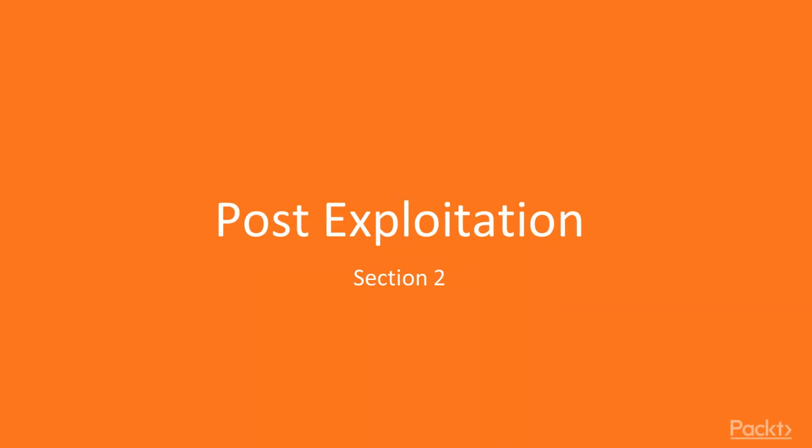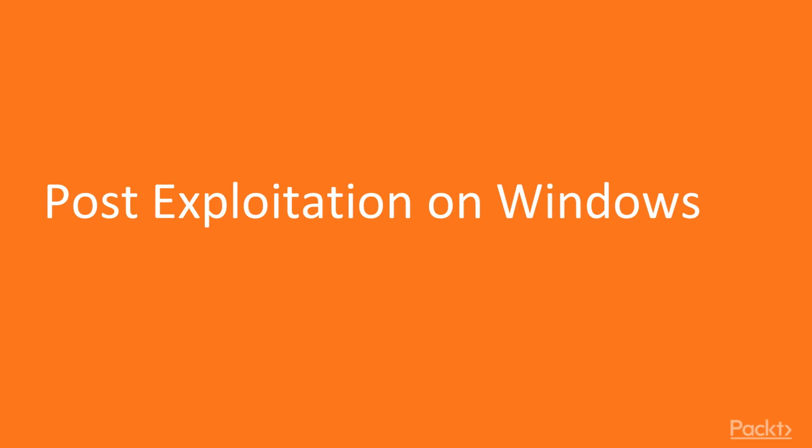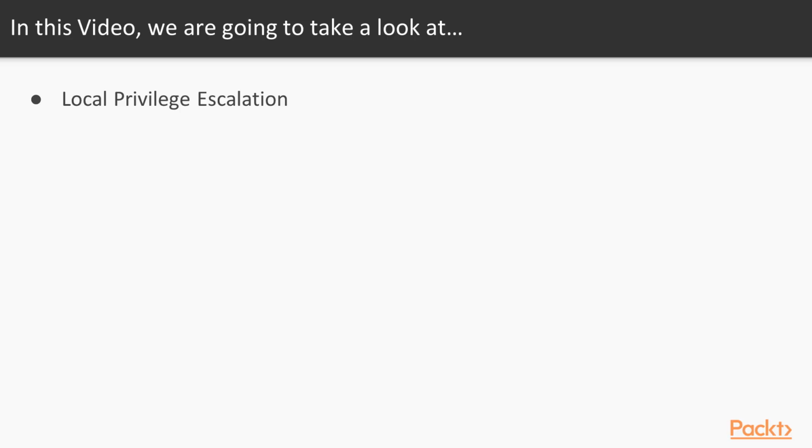Hello everyone. In the previous videos, we have discussed a few common web attacks like SQL injection, cross-site scripting, and file inclusion. Now this section will talk about the post-exploitation activities. In this section, we'll discuss post-exploitation on Windows and post-exploitation on Linux. So this video is about post-exploitation on Windows. In this video, we'll discuss local privilege escalation on a Windows machine.